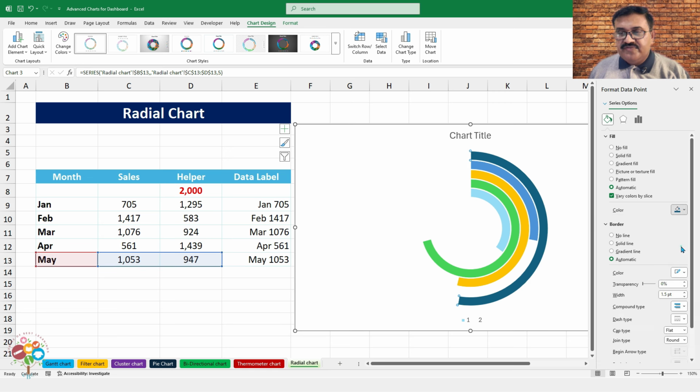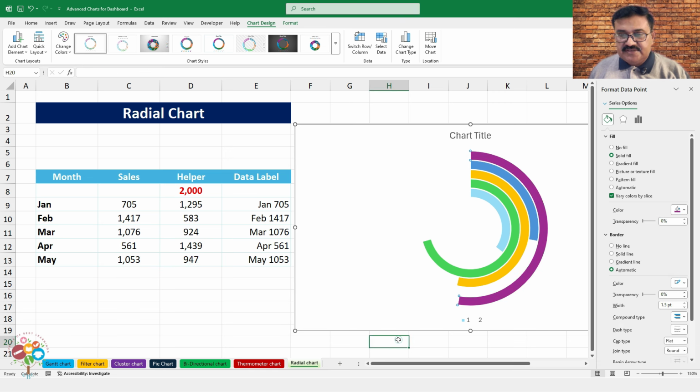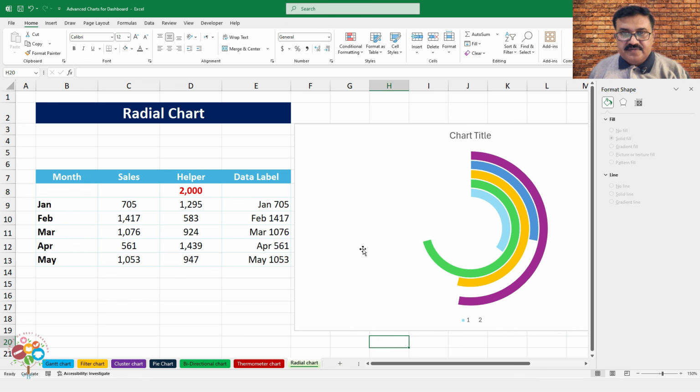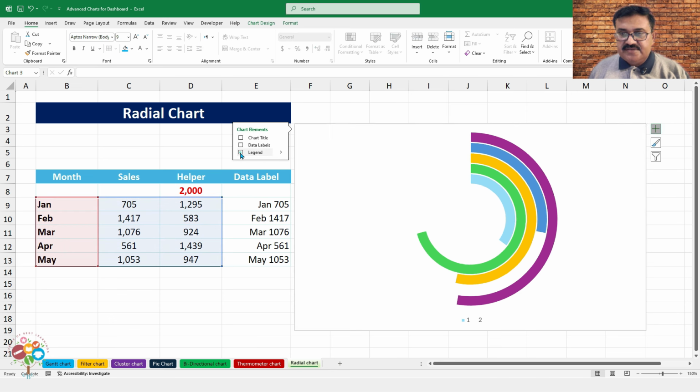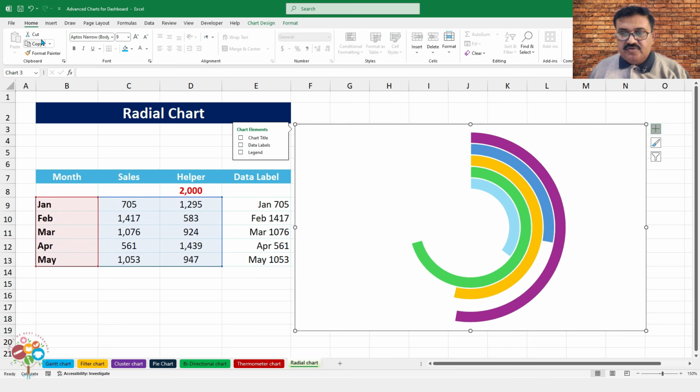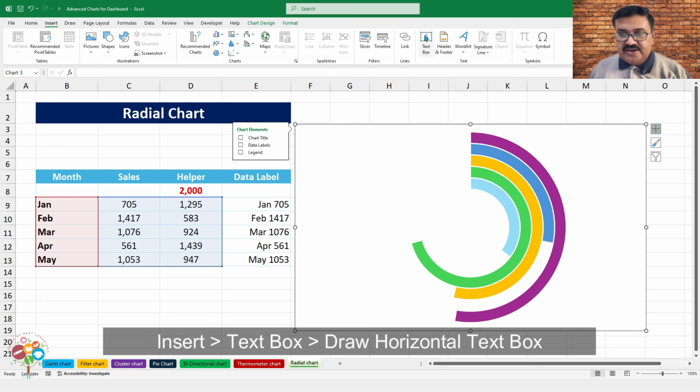Yes, now we have different color for each of the slice. Remove chart title and legends. Now insert the text box.